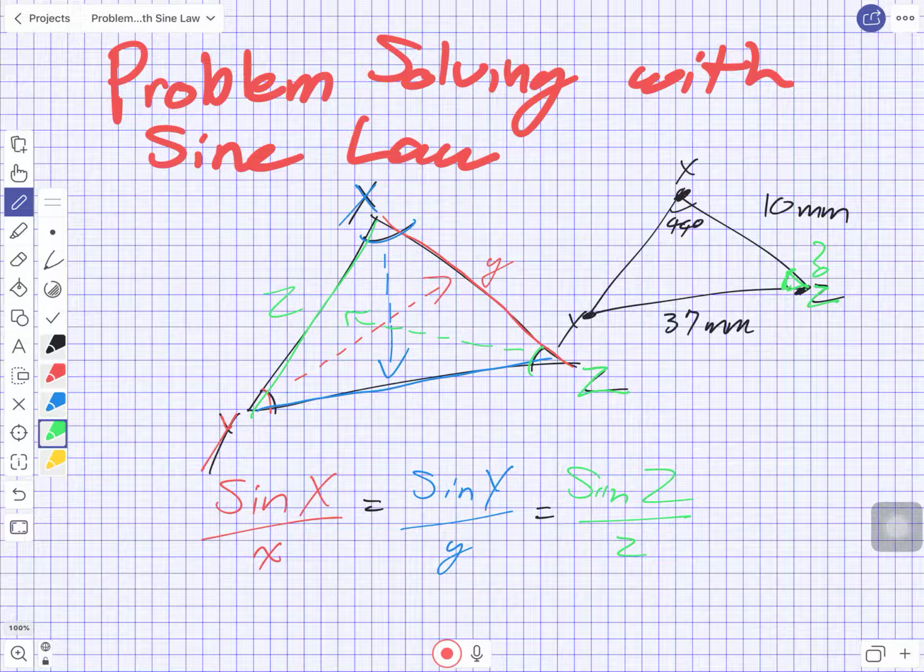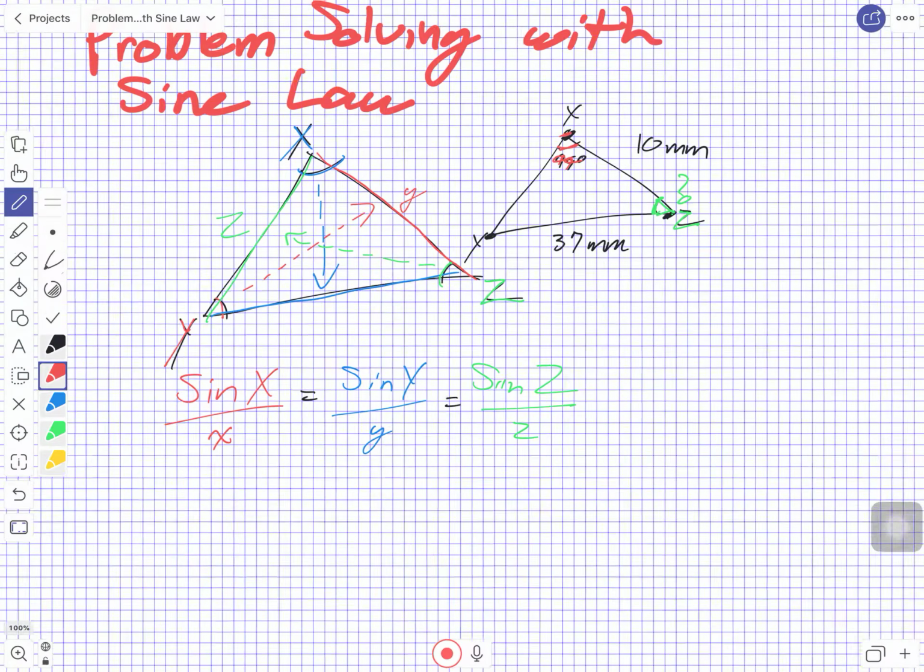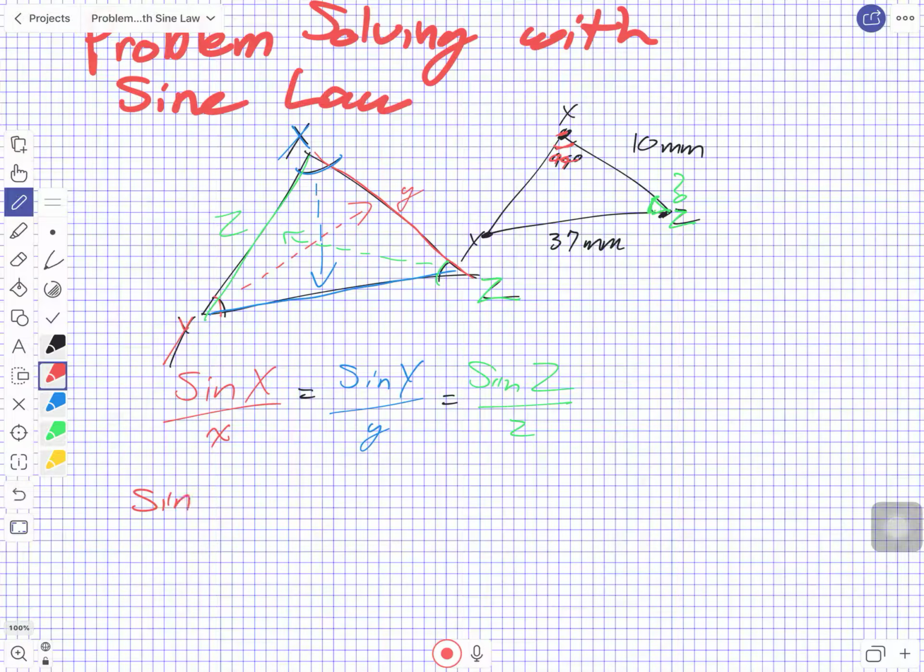We can associate our values here just like we named them before. Our angle X right here is our 44 degrees. So we can take that out. Let's see, I'll shrink this just a little and move it up. So sine 44. And we also have side X, which is opposite of it, is 37 millimeters. So we're just going to put in 37 below. So that's great. We have an entire ratio, which means we can actually use sine law.